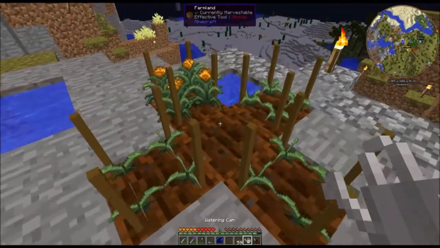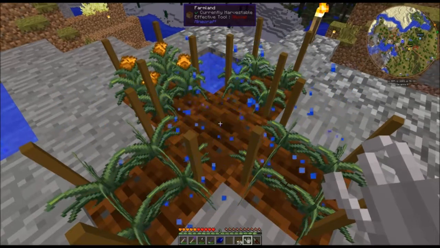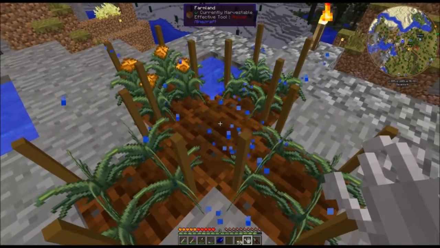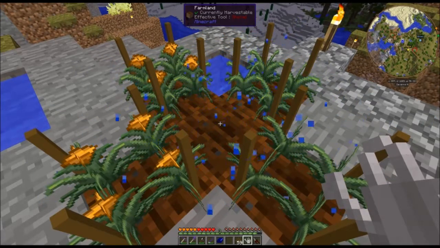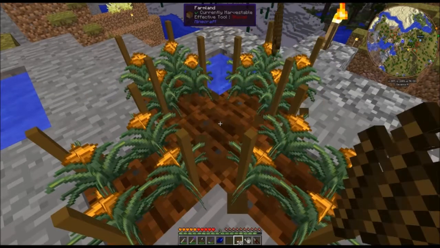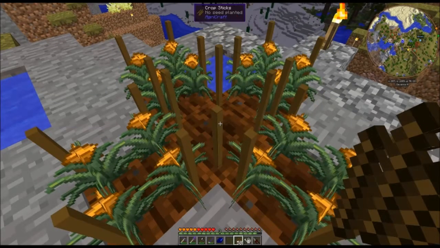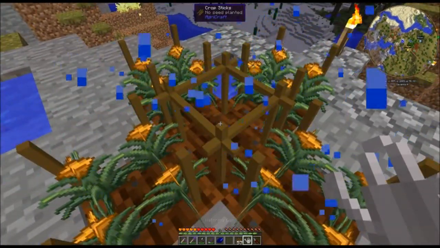What I want to do now, I'm going to water these, and then when they're fully grown, I'll start mutating them. And what I want to do is get the highest mutation possible. Oh, dang it. There we go. Okay, it's fully grown. Put the double crop sticks in and start watering.